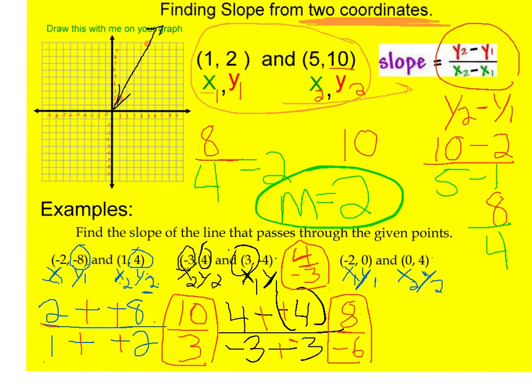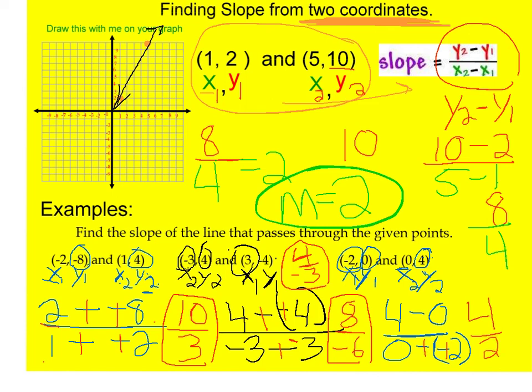So I'm going to do my 4 minus 0. So y minus y. Now I'm going to use this x, okay, 0 minus my other x, negative 2. Little keep, change, change. And on top, 4 minus 0 is 4. And 0 minus negative 2 is really plus 2, so 4 over 2. Now that reduces to 2 over 1.